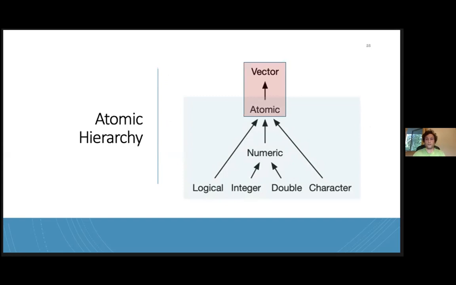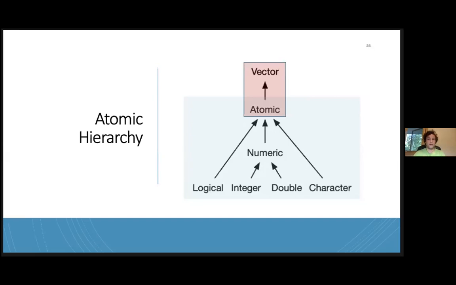So I don't know if everyone is familiar with what a vector is in R, but in summary, a vector is basically a sequence of objects where all of the elements within that vector are of the same data type. So that last part I mentioned, that everything is of the same type or class, is what this idea atomic means. So I want to repeat that. An atomic vector is a vector where every element in the vector is the same class.